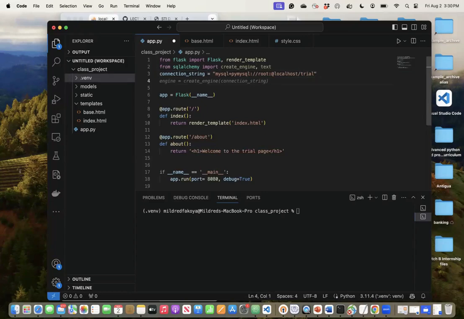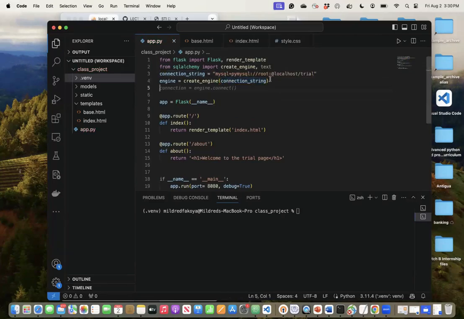Then we want to create the engine. We use the create_engine method, and in the parentheses we pass the connection string. Or you can just write this directly in there. Sometimes I like to separate them so that when things change, I will change it there. Or you can just put it directly here, and not the name of a variable in quotes. Okay? So we'll pass the connection string there.